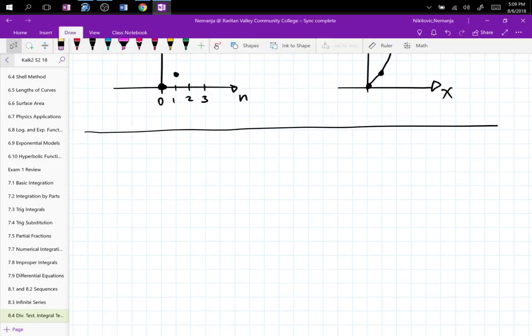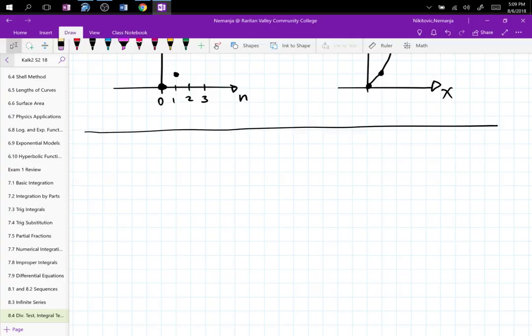So now, the three conditions are that the function has to be positive, decreasing, and continuous. Those are the three rules. And clearly, every time you need to do the integral test, you actually have to prove those three. So this is an integral test that is known for its carpal tunnel developing tendencies, because it takes a long time. You have to do three proofs, and then you do the integral test, and then you finally write your conclusion at the end. So they tend to take a page or longer.